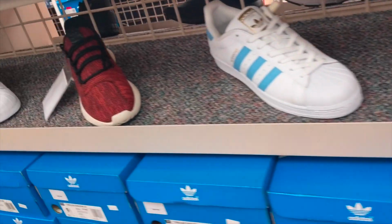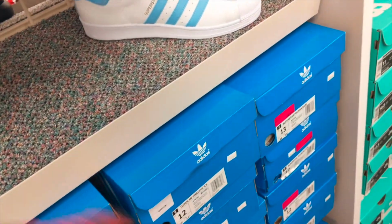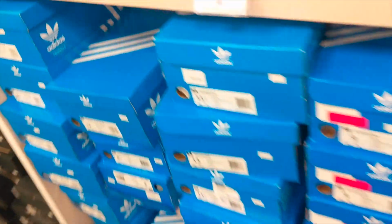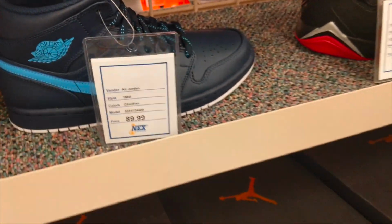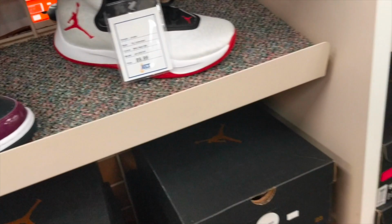And here's some of the selection that I see on a daily basis. Tubular Shadows. Not bad. More Shadows. Hydros. Those aren't too bad. They only want that. No, that can't be. That ain't that price. That's those. Still not bad. Cheaters with not cop.